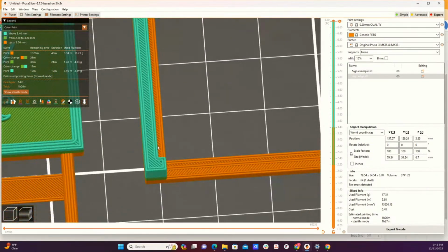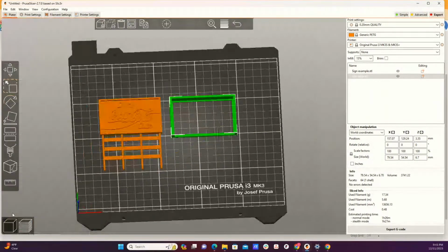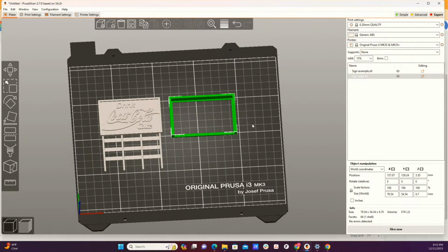So if you see, there's only 2 walls. If I change that setting to make it 3 walls or 4 walls, it'll make more solid exterior walls, and that will give you more strength. But for the most part here, you decide. Okay, I bought ABS plastic. We talked about that earlier. So I want to print this in ABS.